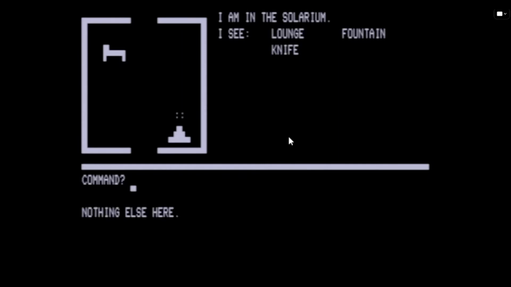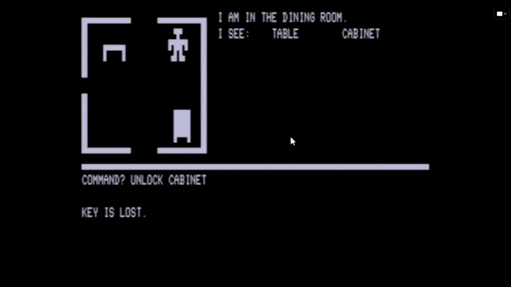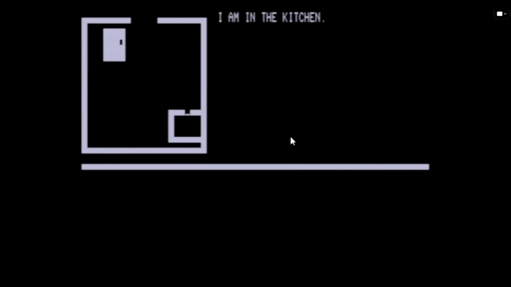All right. Unlock cabinet. Oh, pick cabinet. That's right. Because there's no key for it. There you go. Now we can see. It may have nothing though. Oh, there we go. The hoe. That could be the murder weapon. There we go. Okay. I will do some wandering here. Let's see here. Drop pick. Okay, good. I can drop the pick and I can get the hoe. Okay. I'll do that.